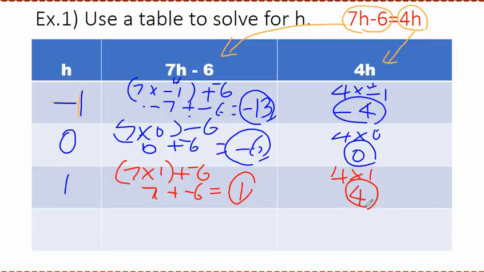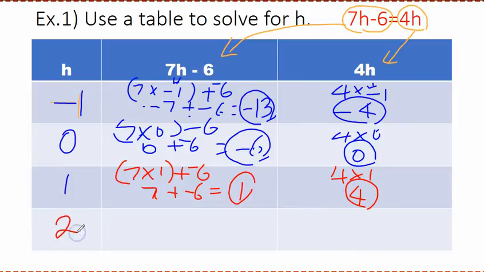That's one thing with using a table. It takes time because you're not sure. Sometimes it can even be -2, -3. You don't know. So you try some numbers, and if the numbers are not getting close, you can try another one, backward. But here it looks like 1 and 4 are closer. Let's try one more.